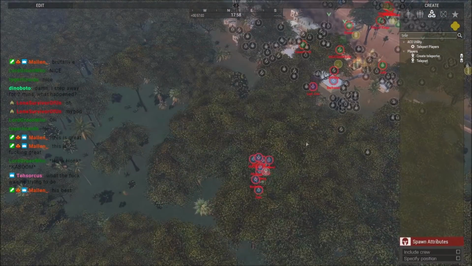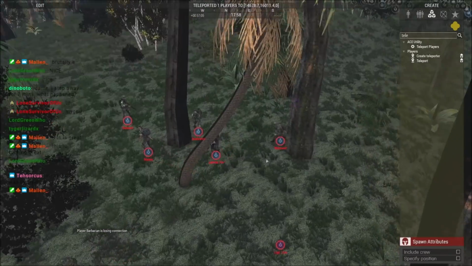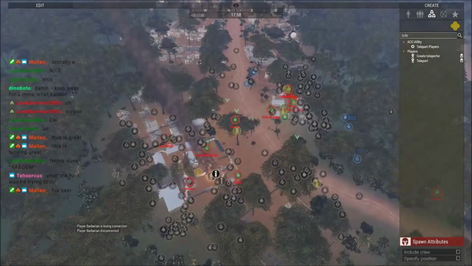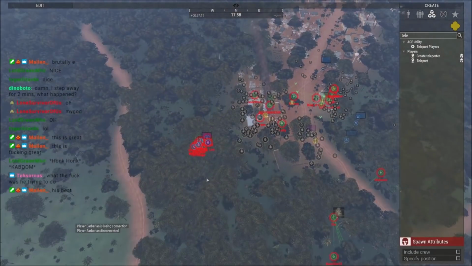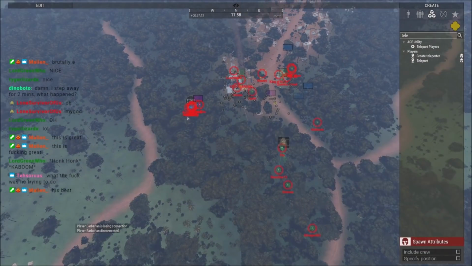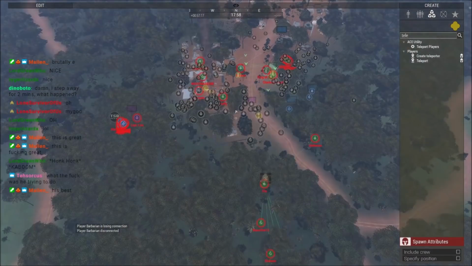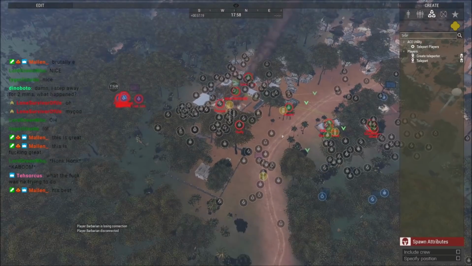But I know these guys are regrouping. They've done a really good job so far. Oh, Barbarian's lagging out. That's why. So we'll see what they decide to do to reattack. They're going to have to swing north and come around. Because if they do south, they run the risk of running into the reinserts.